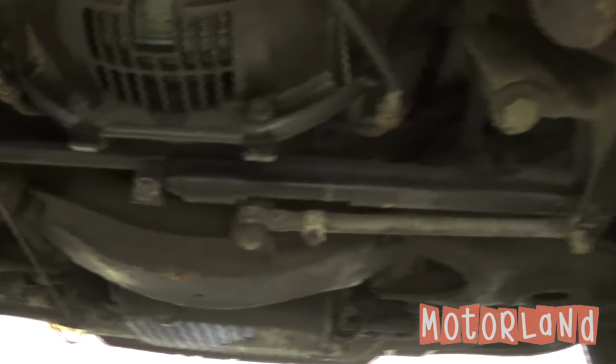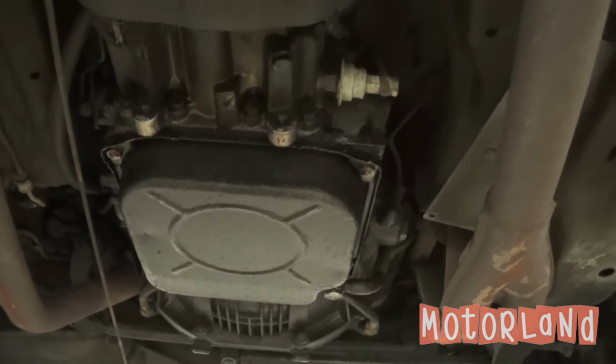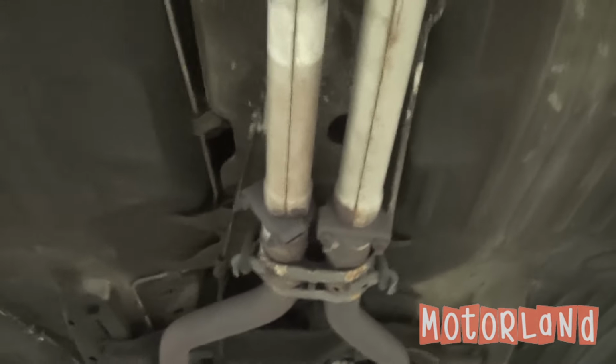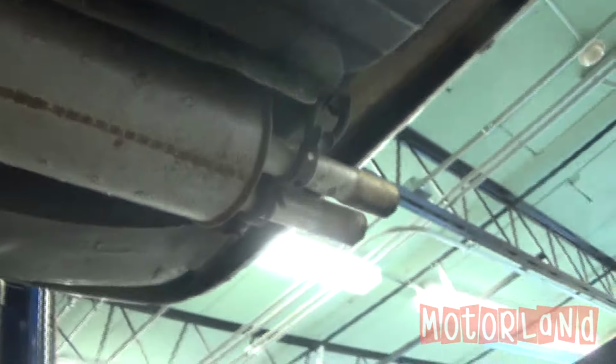Moving down the center, we have our control arms, running into our transmission pan. And transmission, we have our dual exhaust running down the center of the car that run into a single muffler and run right out the back.